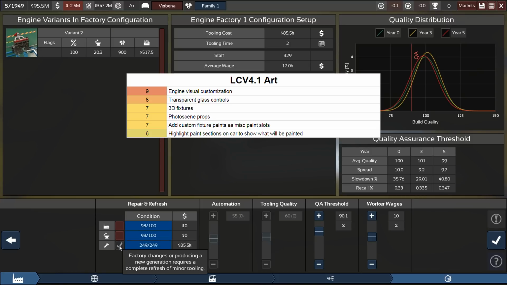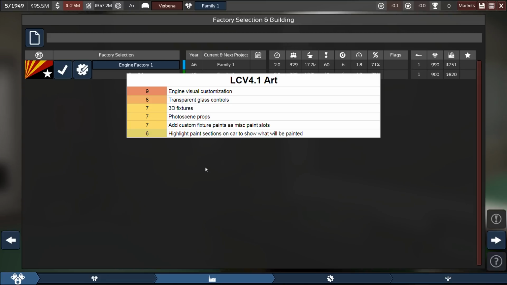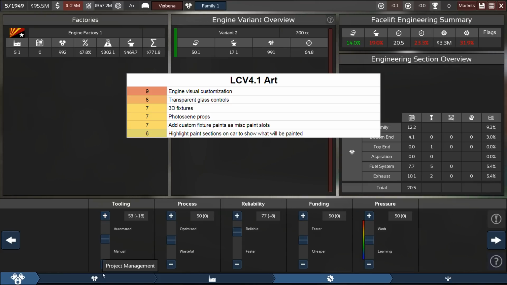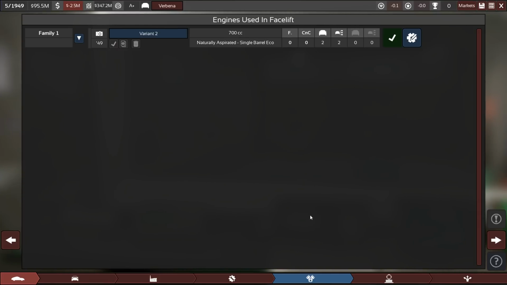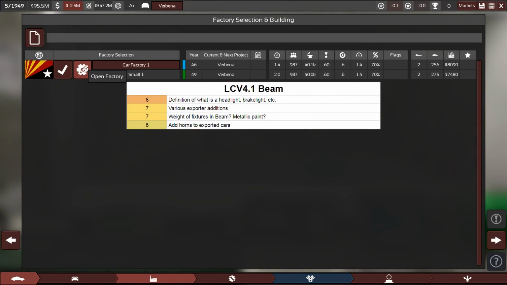And if we get around to it, we would also like to have a highlighting of the section of the car that is going to be painted for the selection you're currently making. That will be quite handy to see, because sometimes they are a little difficult to determine. Like, you change a paint just to see what is going to change, and that's not really how a UI should interact with you.